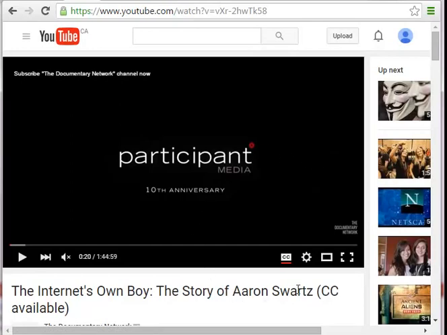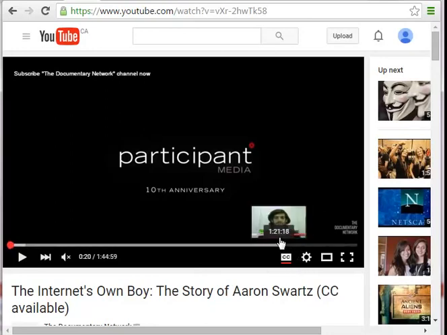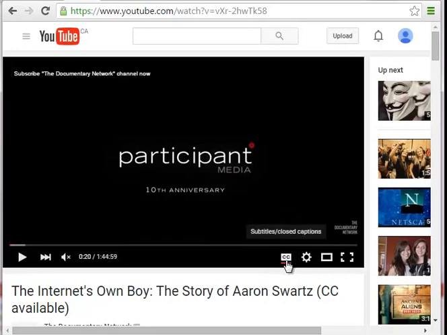The other thing I wanted to point out is that this movie has proper closed captions on it. If you hover over the bottom right side of the playback window, you can see this little CC button, which allows you to toggle the closed captions on and off. I encourage you to check out whether that works for you. For some of you, it's going to increase your comprehension of what's going on, and in that case, leave them on. For some of you, it's going to distract you and take away from your ability to process what's going on, and in that case, of course, turn that off.